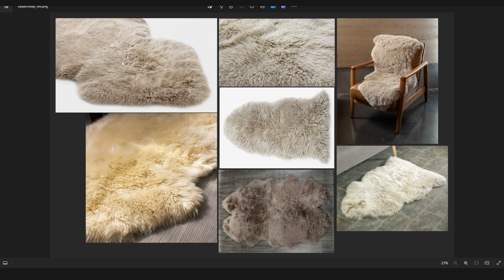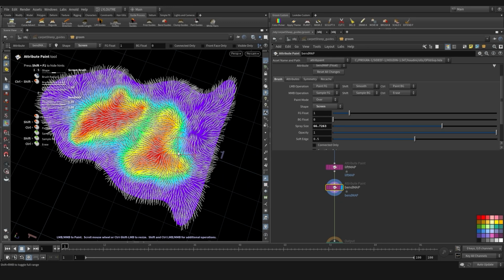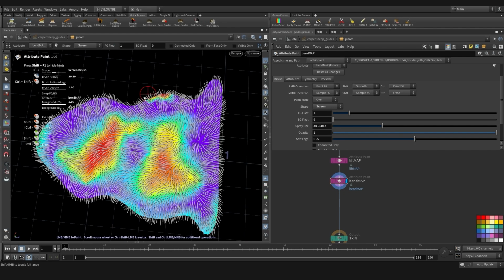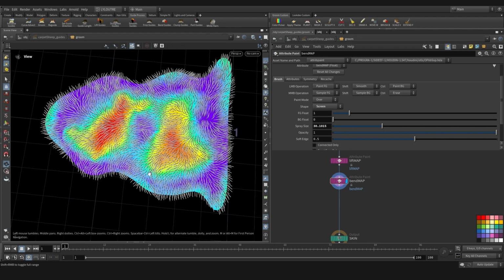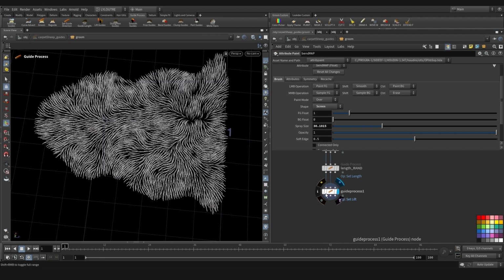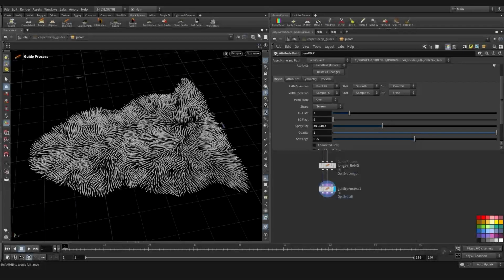So it's more in the middle, let's say, and maybe on the sides too. Now that I'm happy with that, I'm going to create the get processes for that.